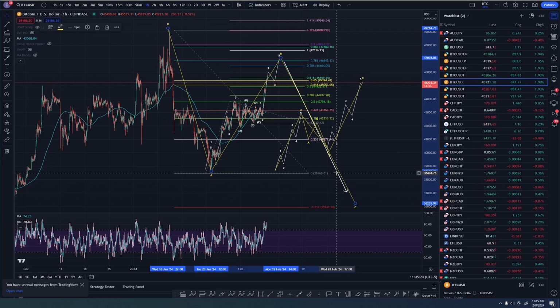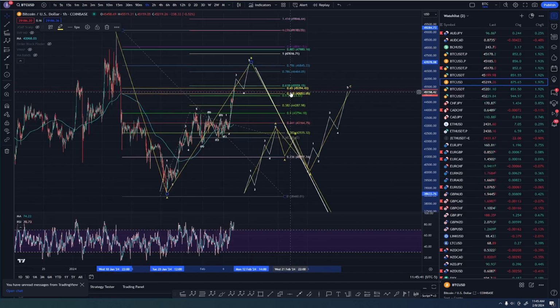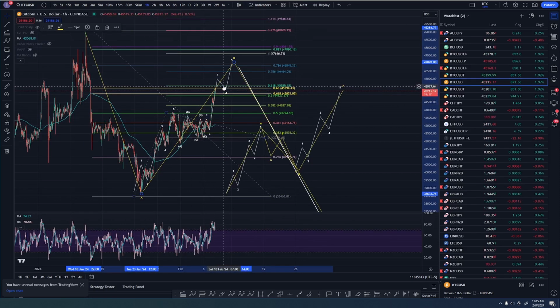And if it's the right way to count it, then we can have a projection for where price might be going. It doesn't mean that price is going to do what I've drawn here. It's an idea to watch for. And that's the benefit of Elliott. It doesn't leave you blind in the future. It gives you something to look for. Nonetheless, in this idea, I would probably look for a little bit more up. I think there's more up to go.